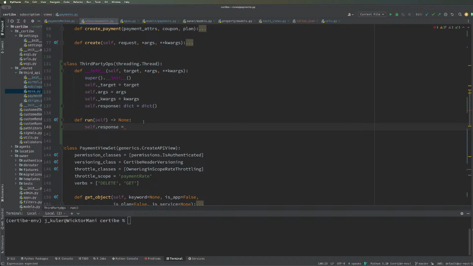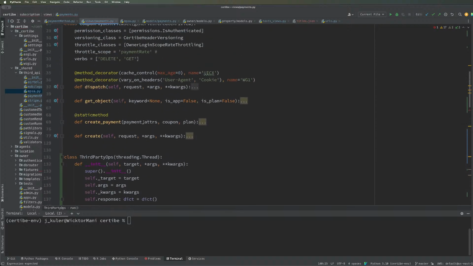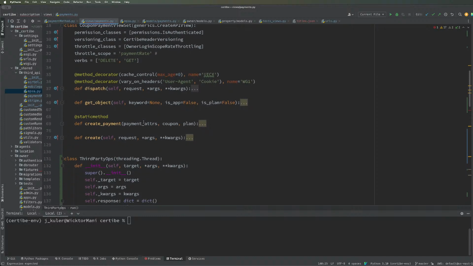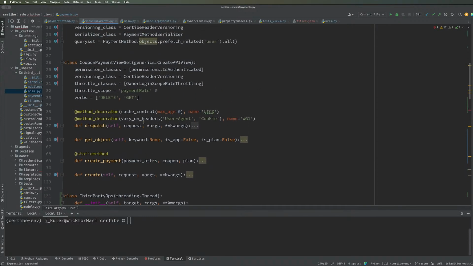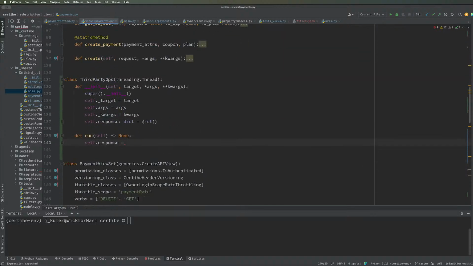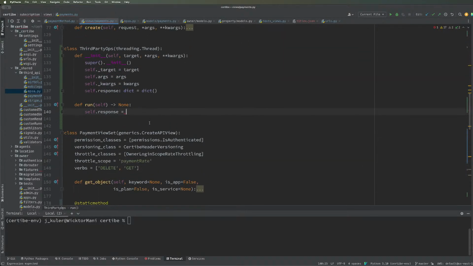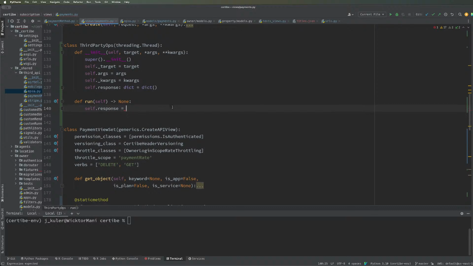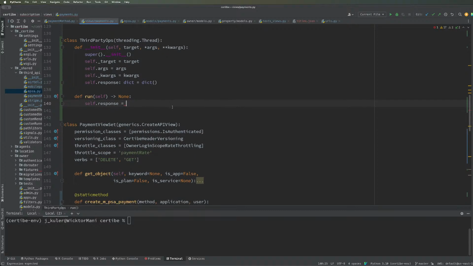But since I have not yet configured Celery as a task queue in this application or project, I'm just gonna use the thread and see what we can get from the thread, in order to improve or decrease the latency a little bit, by a couple of seconds, and see how far we can go from here. Okay.